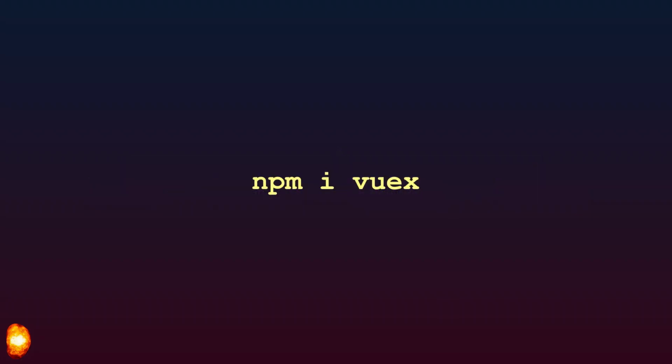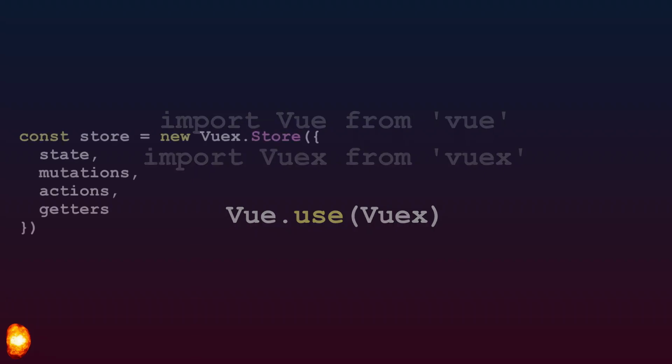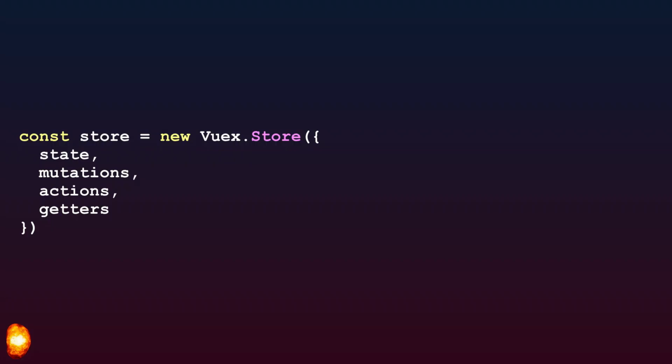So let's see how vuex adapts to this. Since vuex is a library, it needs to be introduced: npm, yarn, etc. And for module-based apps, Vue would want us to install the vuex plugin. So we say Vue.use(Vuex), where Vue is an import of the Vue library, and Vuex is an import of the Vuex library. Then we can actually create the vuex store. We can create the vuex store with the Vuex.Store constructor.